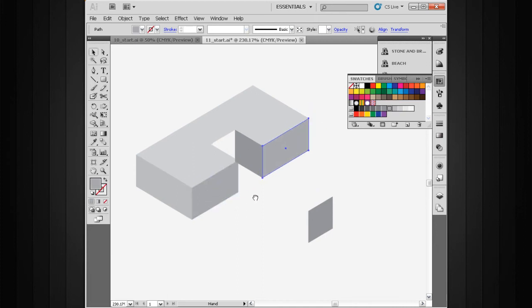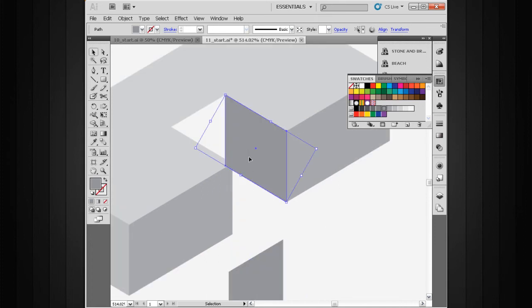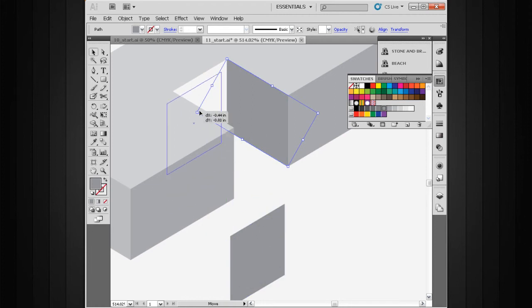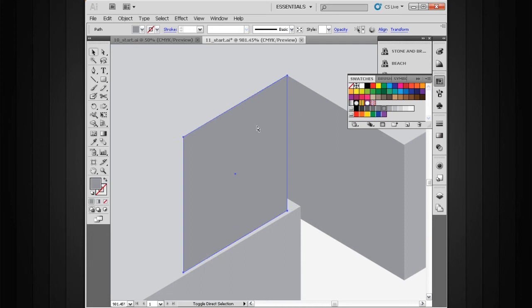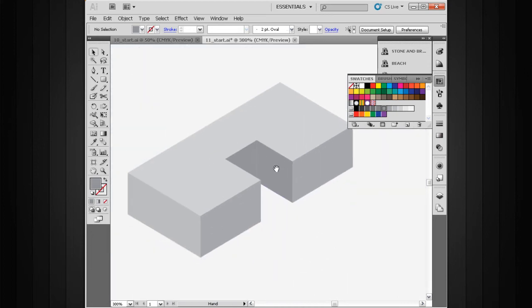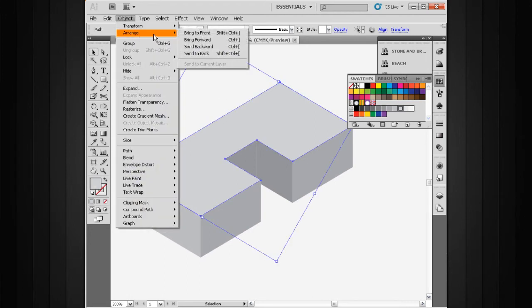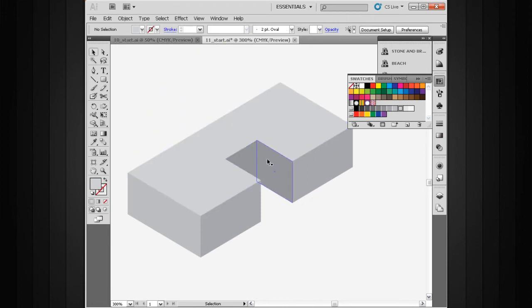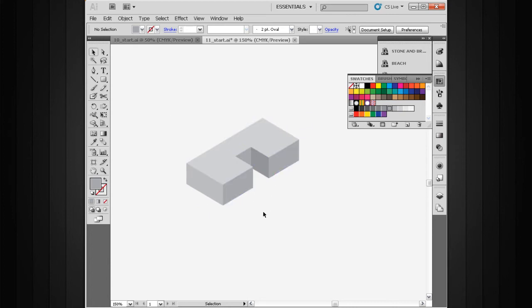Use our eyedropper tool. Keyboard shortcut is I for that. And I tell you what, we need to send one of these shapes to the back. It looks like this one right here. I'll do that with Control-Shift open bracket. And we'll move this one back as well. Now this one also needs to be sent to the back, so Control-Shift open bracket that one as well. If you don't like using the keyboard shortcuts, you could always come up to Object, Arrange, and Send to Back right there. So let's change the color of this face so we can see the difference there. And you can see here we've got our three-dimensional building.